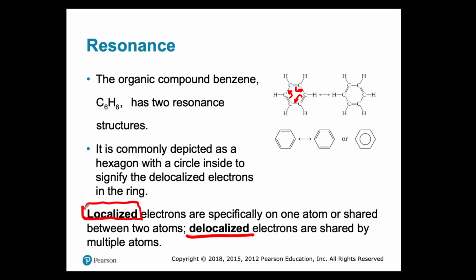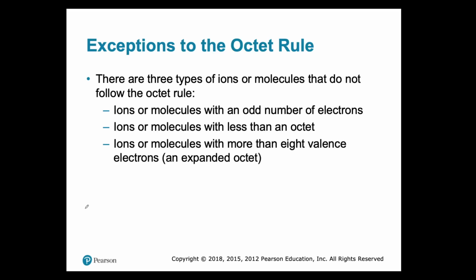All right. So let's talk about the exceptions to the octet rule. We kind of dabbled in it a little bit last time because we were talking about phosphorus. We had phosphorus here. Remember, what's the rule about phosphorus? Anybody remember? Yes, but what was the other rule about phosphorus? It loves oxygen, right? Remember that. That's really important. Phosphorus loves oxygen. It will break bonds to be with oxygen, okay?